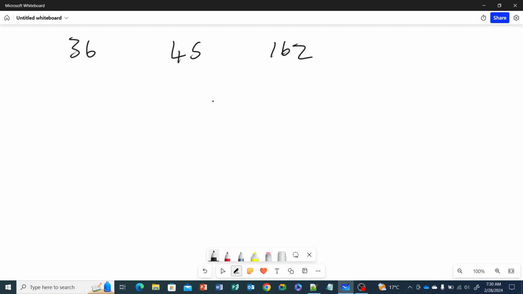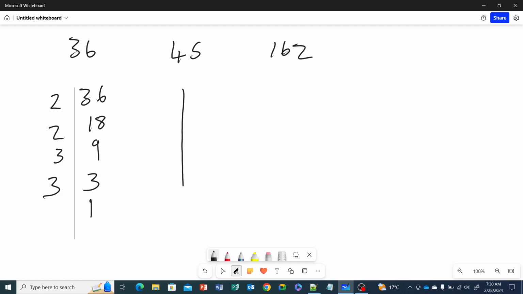Okay, now we write 36 as usual. Now 36 is an even number. We will divide it by 2, then we are going to get 18. 18 divided by 2, we get a 9. So 9 is odd. We check 3. It's divisible by 3. So 9 divided by 3, it's 3. And 3 is a prime. 3 divided by 3, it's 1.